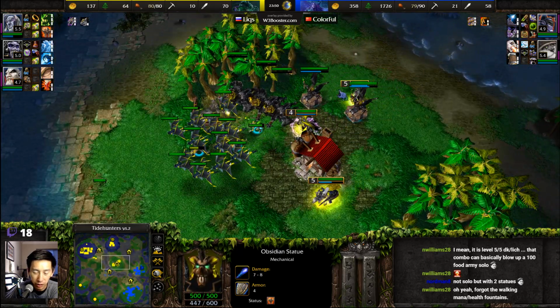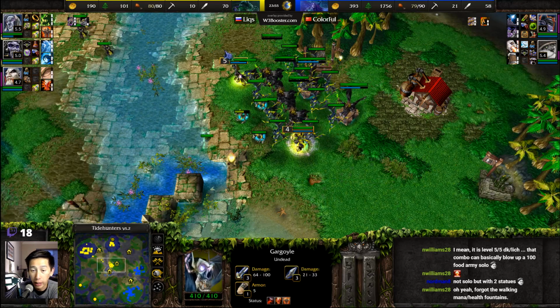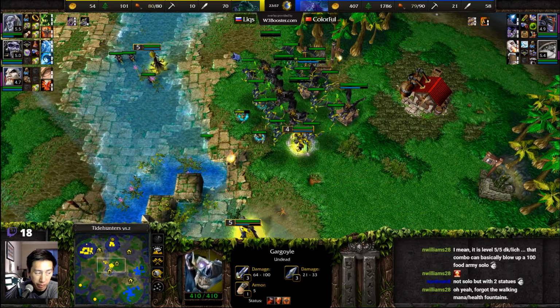Walking mana health fountains, yep. They're called fountains of power. Mobile fountains of power, right?